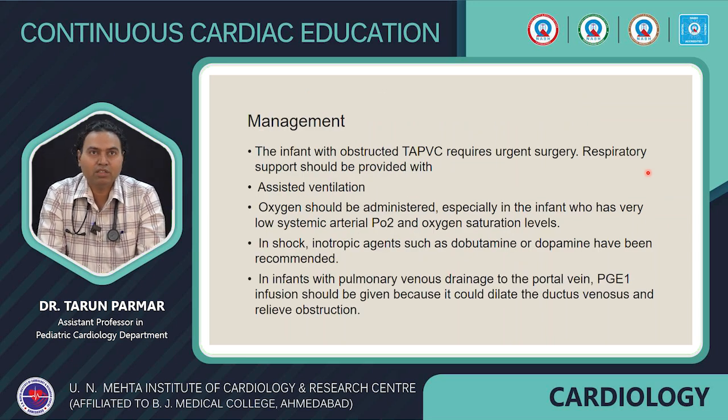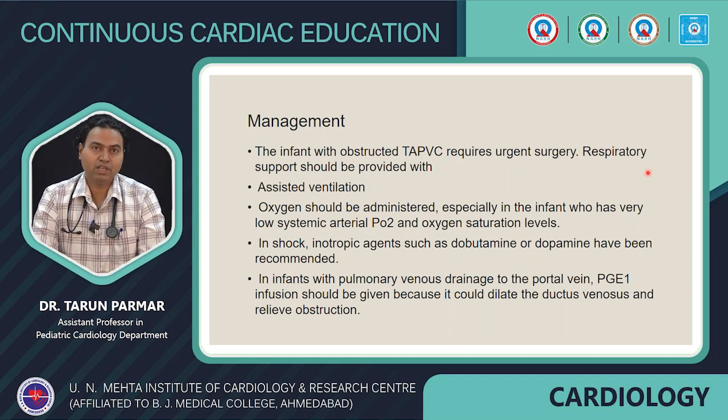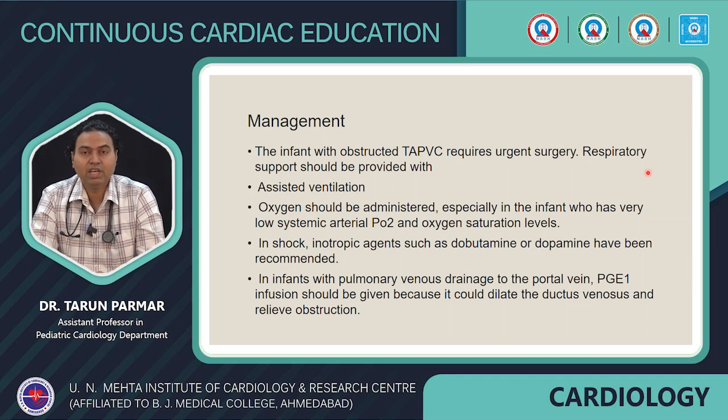So in the management part, surgery is the direct indication for this condition. So obstructed TAPVC, as we have seen, the patient requires urgent or emergency surgery. And if the patient is very sick, respiratory support can be provided, assisted ventilation can be given, oxygen can be administered. And if the patient is in shock, inotropic agents such as dobutamine, dopamine can be recommended. And the role of PGE or prostaglandin: in non-obstructed TAPVC, there is no such role. It may worsen sometimes, but in some cases of obstructed infracardiac TAPVC, it can open up the ductus venosus, and that can be helpful during the initial period.